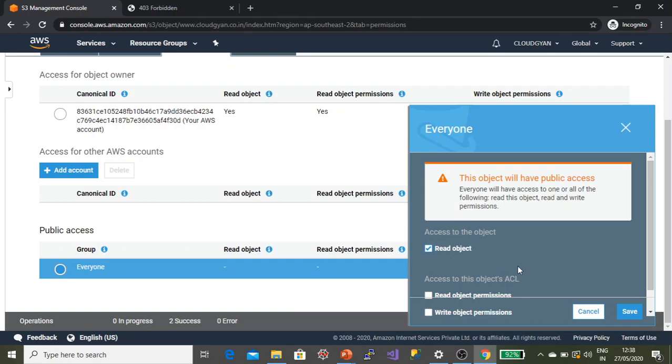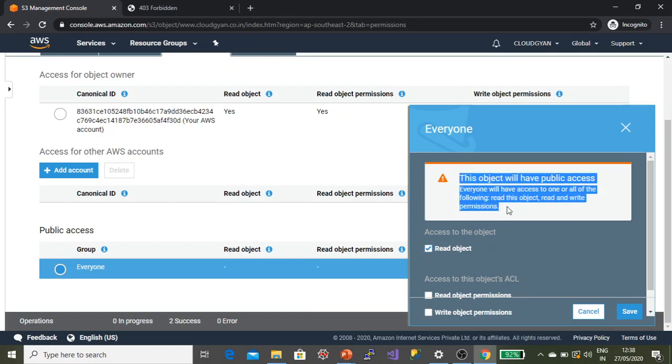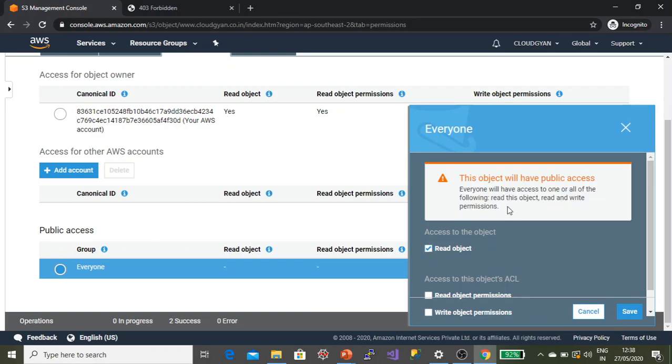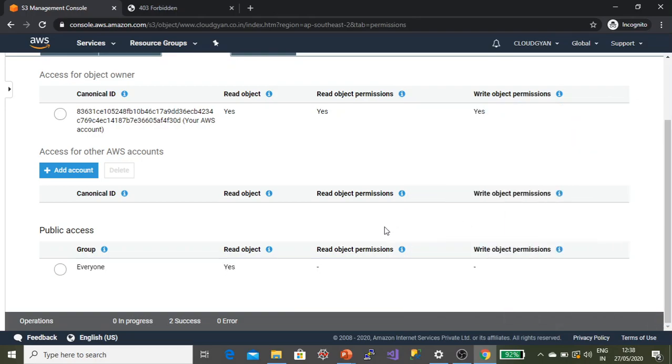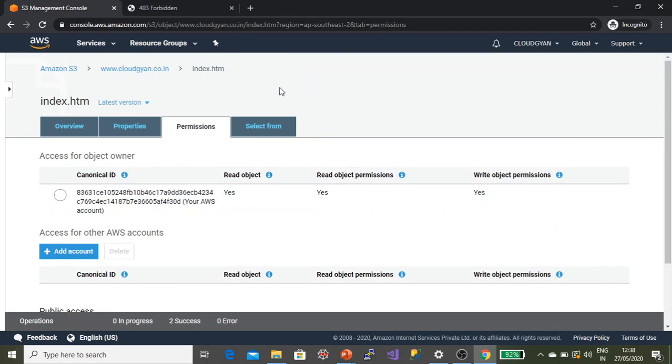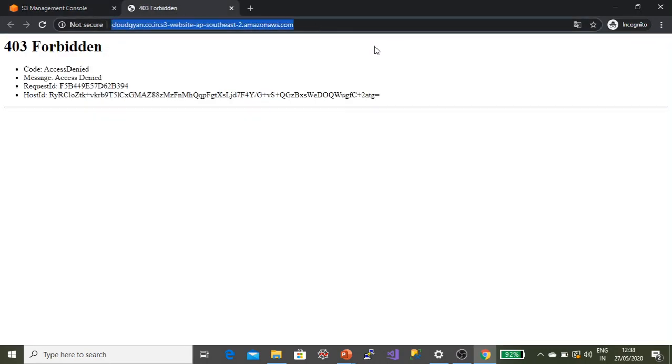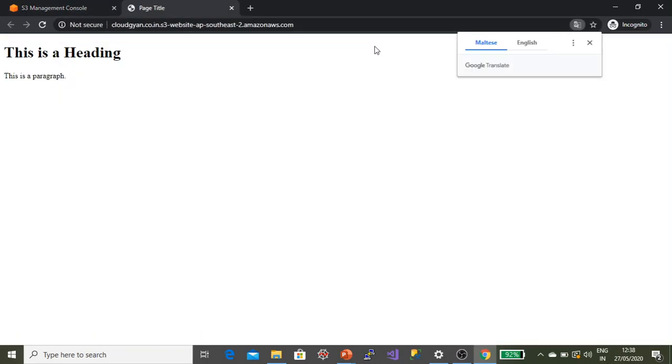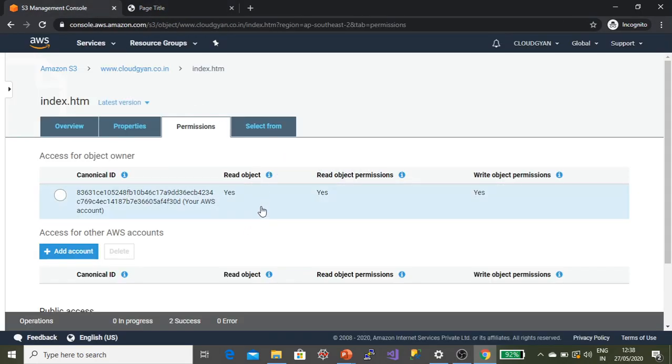Just click on that, and once you click on that, you will see there is a warning message which has popped up. So we have saved it. So that means now it should work, and it will work, right? So this is how you can host a static website.